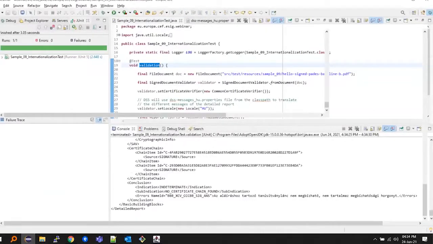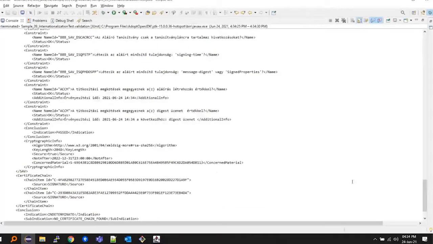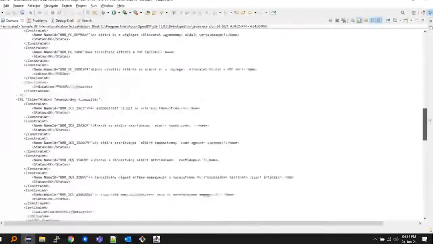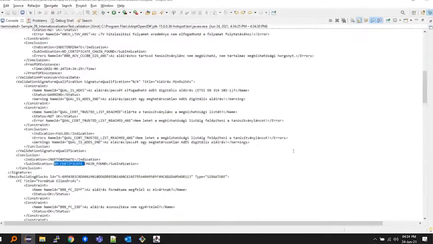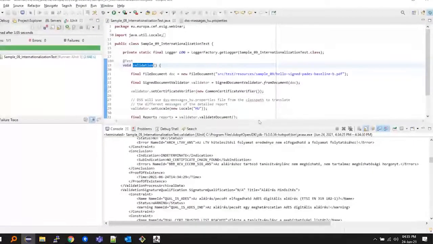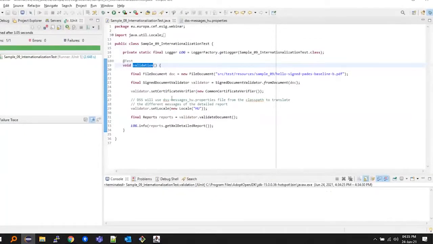Okay. So here we can see the different messages for the different status explanations. Everything is translated except the different indications and sub-indications, which are provided by HC. The HC standard defines the status and sub-indication, so we don't translate them. So here you can see how easy it is to translate your different reports into your language.